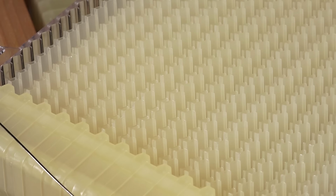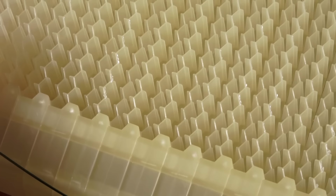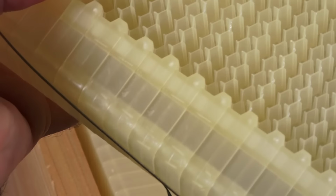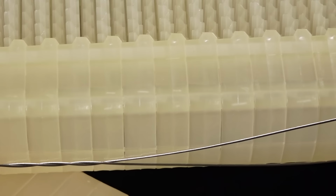Now, looking at the frames, I was really impressed by how uneven the cells are. Not flush like normal drawn-out comb, and they're all compartmentalized together, so of course you can separate them. But very interesting design, and the plastic that it's made of actually feels kind of soft. It feels a little bit waxy, to be honest. But it is just plastic. And of course, all the wax frame components, which are made of plastic, are strung together and held taut by this stainless steel cord.